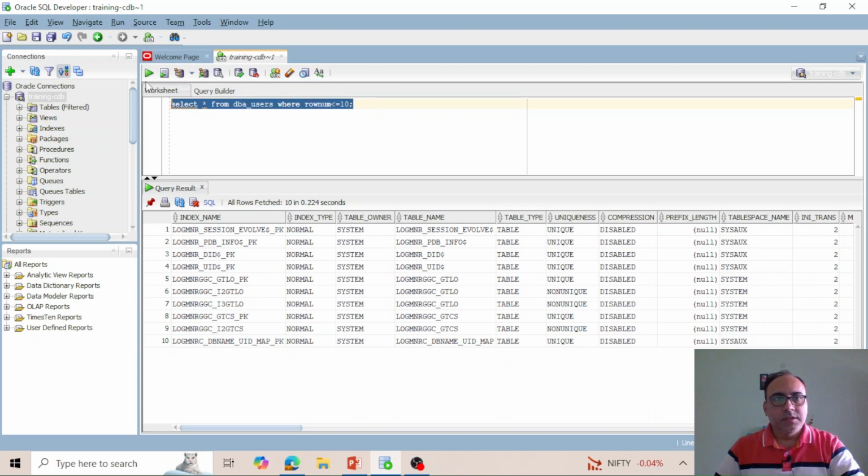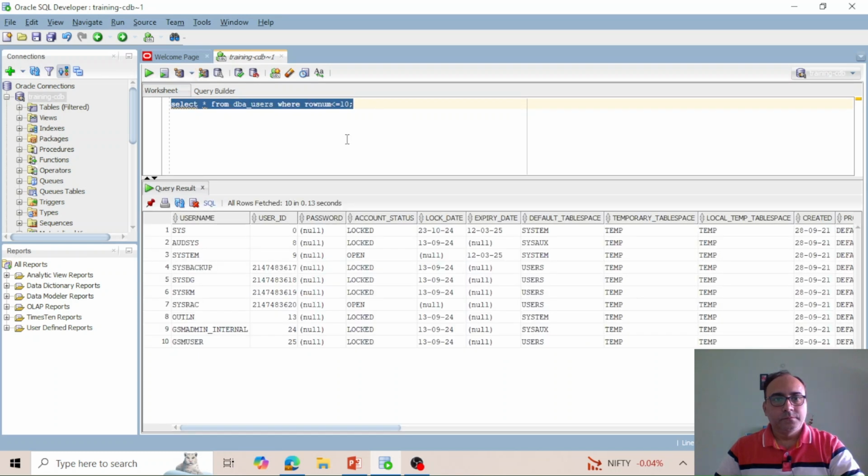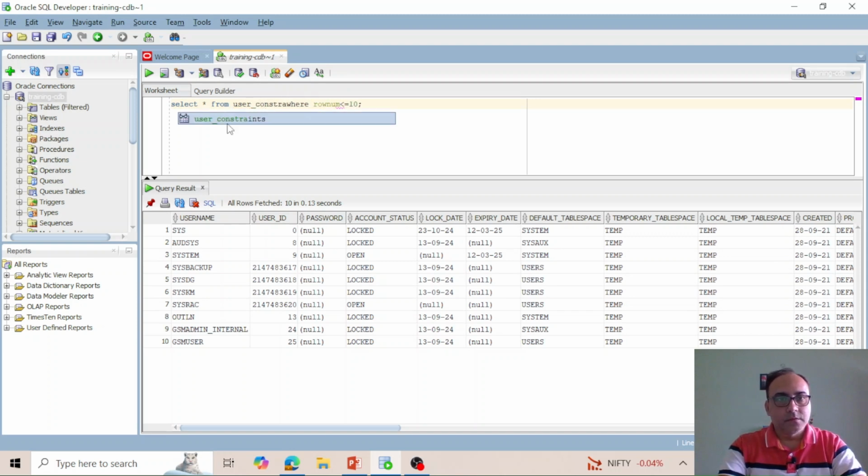So let's execute this one. Here you would be able to see different database usernames, their account status, tablespace, default tablespace, and when it was created. All this information you would be able to see here. Next important table is user_constants.